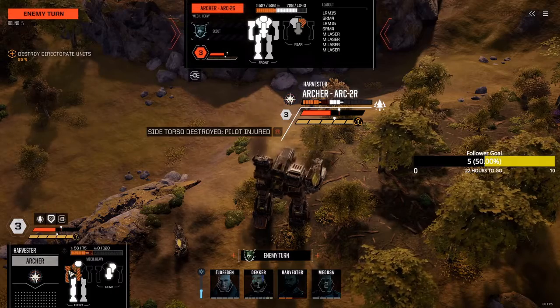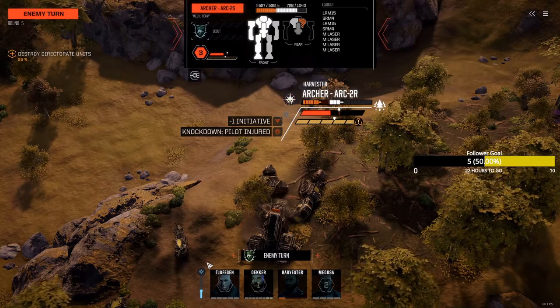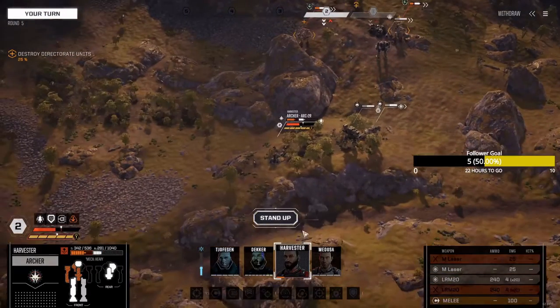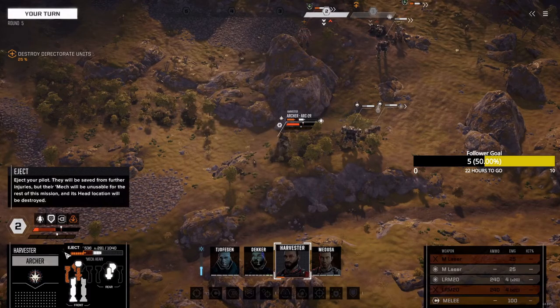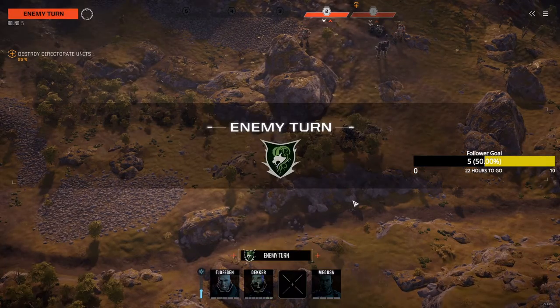Commander, yeah. I am loose. I am going down. Oh my god. I have to. Waiting for orders. Commander? Yeah, let's stand up and get you out of there so I don't lose this pilot. Ejecting.